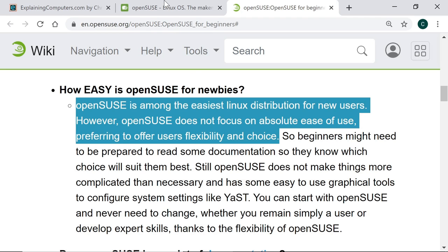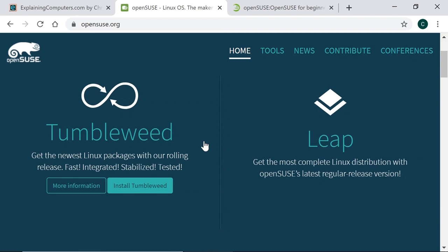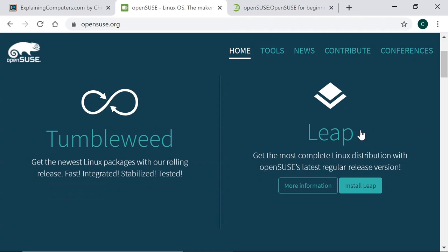So, if we go back to the main homepage, you'll see there's two versions of OpenSUSE we could install. The aptly named Tumbleweed, which is a rolling distribution. I do love that name for the rolling distribution. And this is what you should pick if you always want to have the very latest version of all the packages available. However, for most users, I would go for Leap, which is a point upgrade system. It gets periodic upgrades. And so this is better for general stable use.